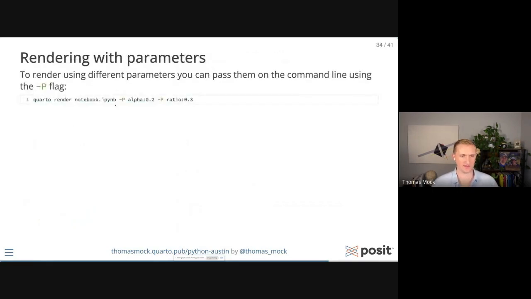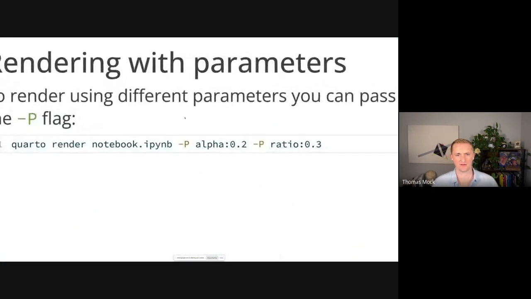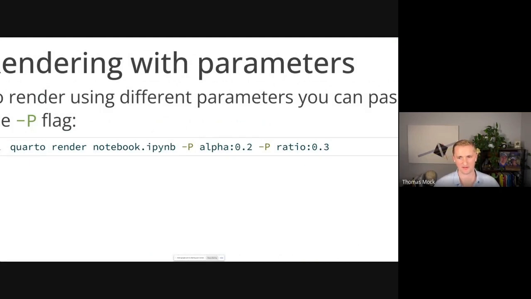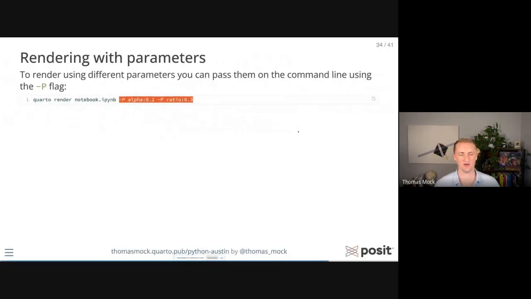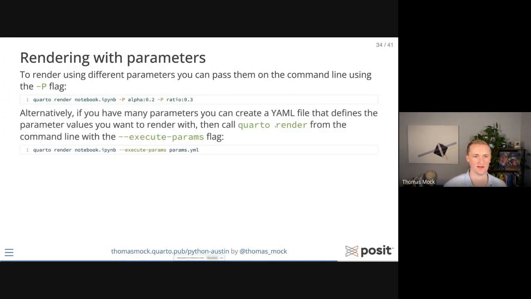As far as using these, while you can do it inside of a document, that's not super exciting. It's really this idea that from the same document, not only can I convert it to whatever format I want, but I can also pass parameters and change those on the fly to say, take this document, rerun it for today, or rerun it with these parameters or for this geographic region. And you can very quickly iterate across a reproducible pipeline that you've created.